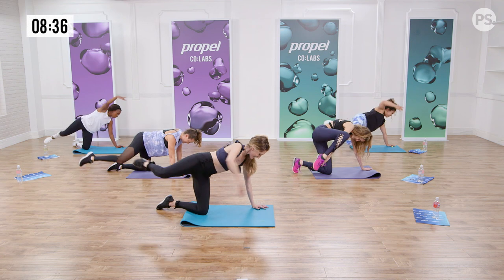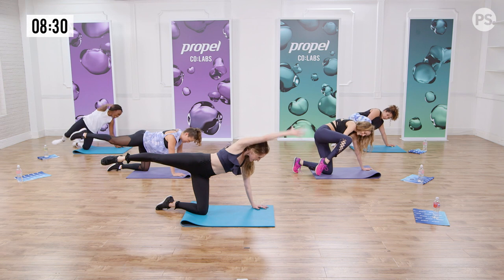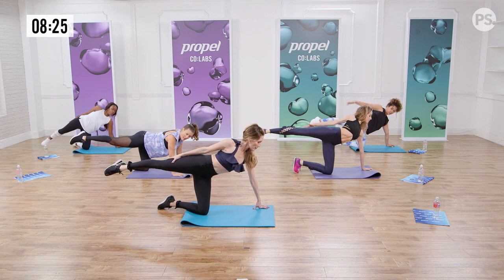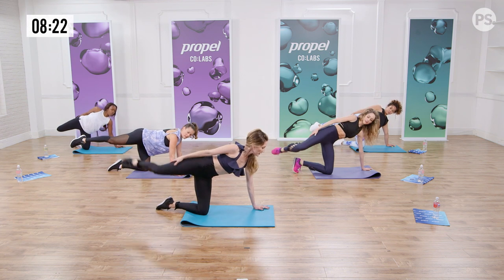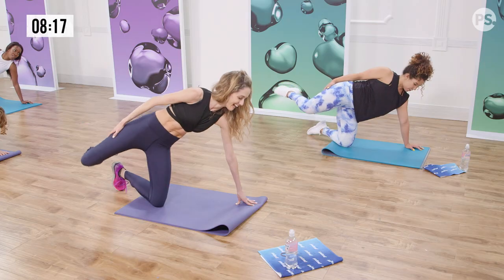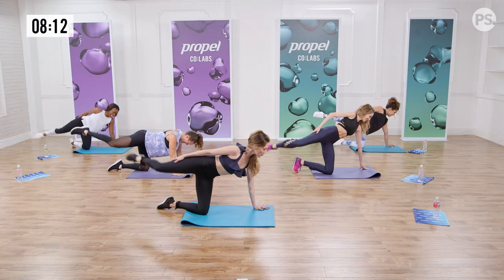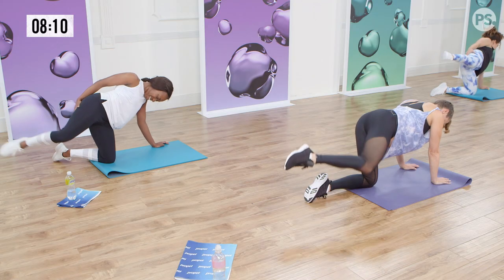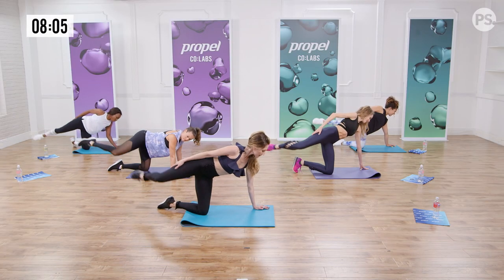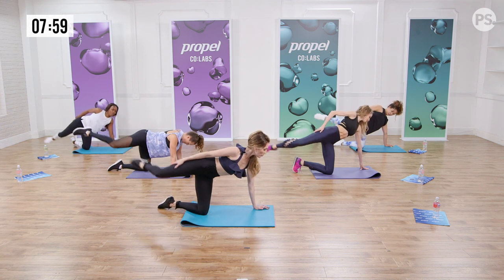Four — say yes! Three! Yes! One! Hold it here. Last little challenge — open up. You're working on those posture muscles back here. Grab your hamstring. From here, lower the knee, stretch the knee. Lower and higher. Let's pick up the pace — two sets. Say yes! Reach. Point your foot. Long neck. Last set: eight, seven. Lower, lower. Don't cheat your bum — nice engagement here. Three, two, one!